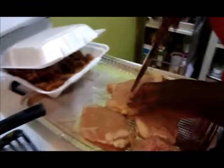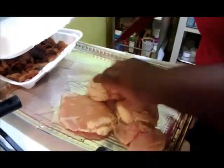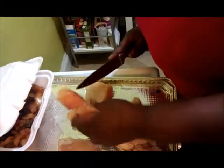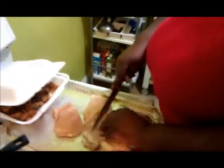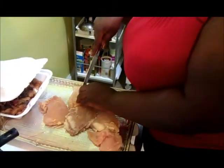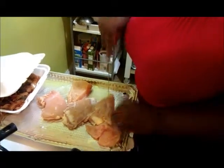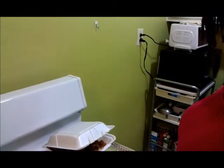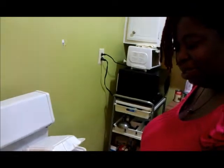Then I'm going to take a knife and cut slits into my chicken, because I want it to cook all the way through. Actually, cut that with that oil nice and hot. But like I said, put slits in it. I'm actually going to be chopping these up. They're going to be cubed to be in my nachos anyway, so it doesn't matter how I cut them now, as long as they get cooked. That's the main idea. And the smaller, oops, turn that down. I forgot about that for a second. See what happens? Gotta be careful.